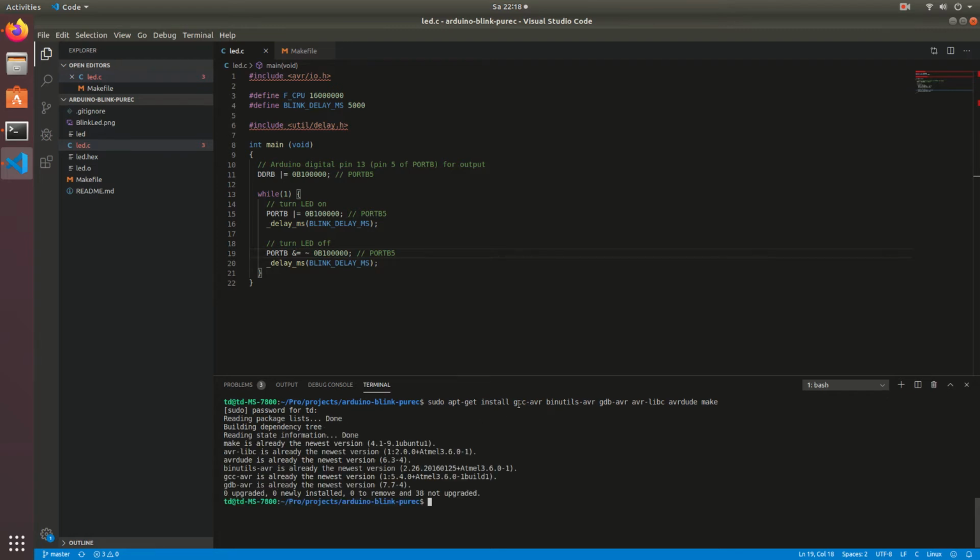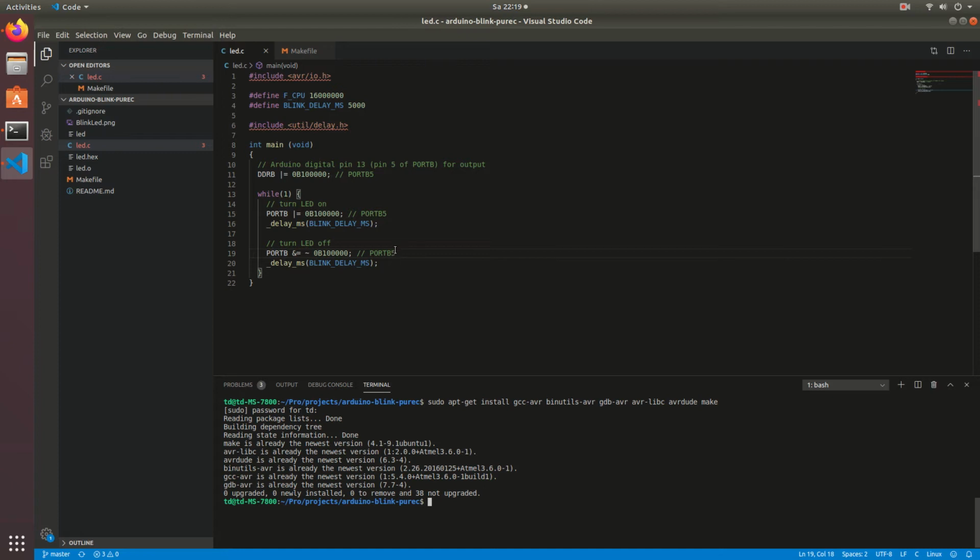So, and here the GCC AVR, that's the cross compiler that you need. So when you want to program on an Intel PC, but for the AVR microcontroller architecture, you need this compiler and a couple of tools like the debugger, the AVR libc and AVRDUDE. That's the programmer. AVRDUDE actually transfers your code onto your Arduino Uno. And then we also need the make tool for the build file, the makefile, that makes it more efficient so that you don't have to enter all the compiler commands manually.